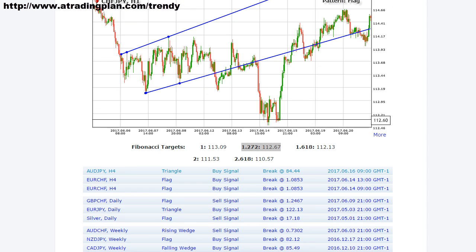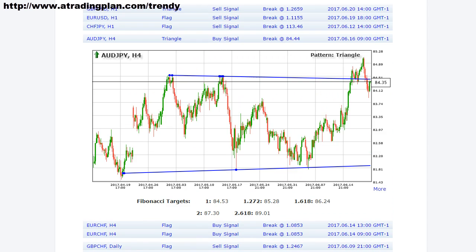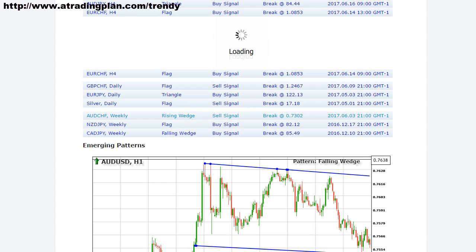If we look at our 4-hour chart, I was going to quickly just grab the first one. Same idea. It's a triangle. We have a break to the upside. Break is at 84.44. Got some juice on it to 85.08. We didn't quite get the second target, but we got the first target, right? So you could make your own plan here saying, if I get to my first target, I'm going to reduce risk. I'm going to scale out something. So even though this trade comes right back inside, you had an opportunity to make a little bit of profit.